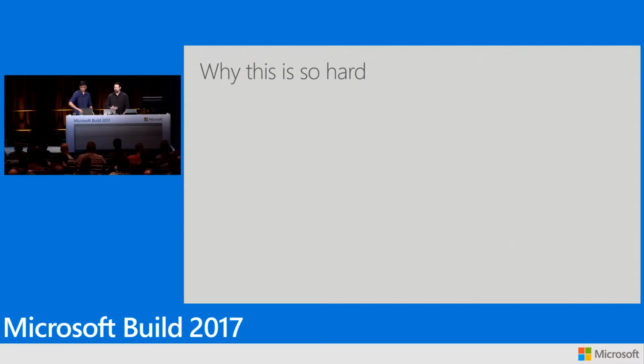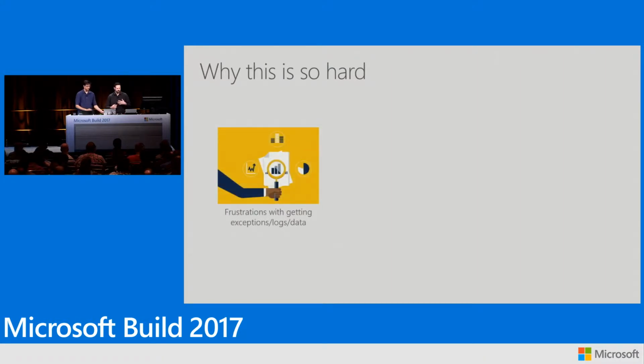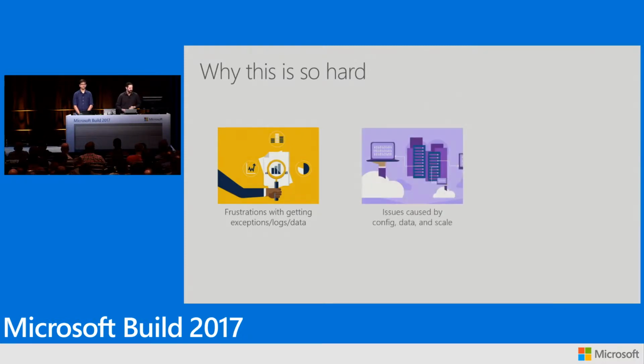So there's a couple of stories that we've heard, a couple of themes that we've heard. One of the reasons is just that getting access, even just getting at the logs in your server. How many people here have experienced this where you've just had to talk to an operations person just to get the logs, and you have to tell them why, right? And then you might log into the server, and you're in the wrong castle, and you have to go to a different castle. And then you get to the exception, you walk backwards up, and it's like this forensic exercise.